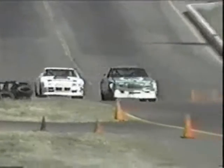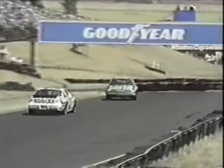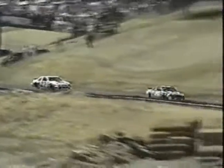I can't hardly believe, as high as the emotions are right now, Ricky Rudd doesn't appear to have slipped one time. Now here's the corner that Rusty Wallace has been able to gain. Can he this time? Well, he did going in, but he slid. He went in there so hard, he slid a little bit, but I believe he did pick up maybe a little bit. But Rudd has been doing pretty well through the S's from here on back to turn 11, but Rusty has really been going into turn 11.